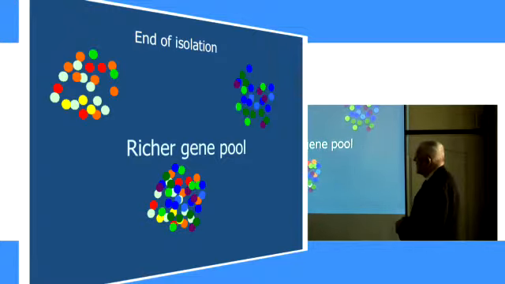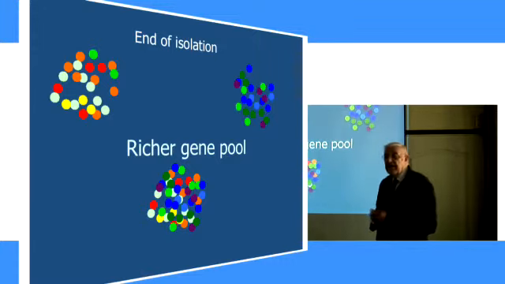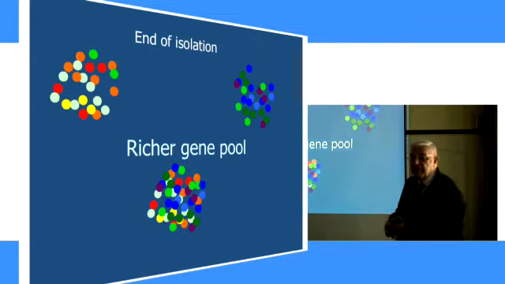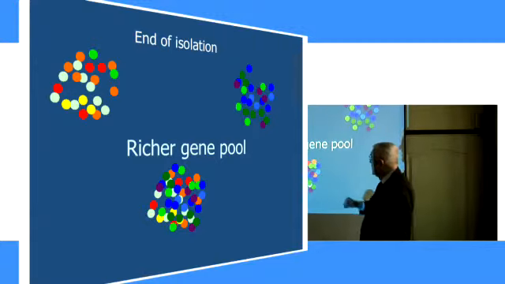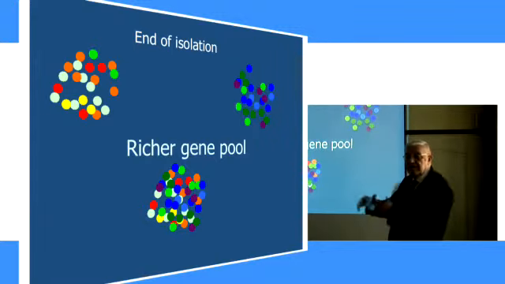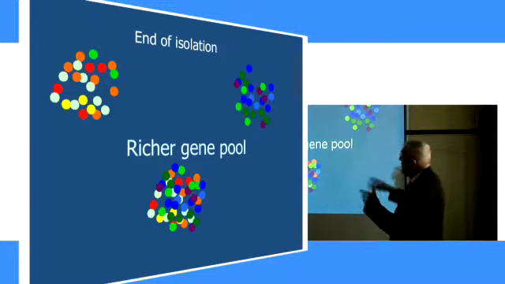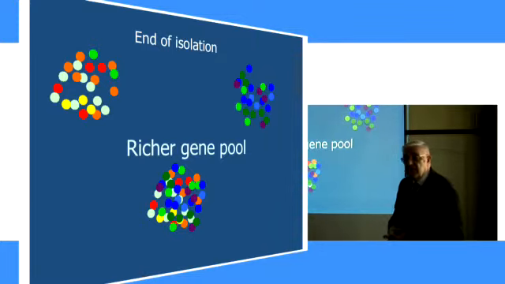Now, a time may come when the isolated populations will combine, that the ranges of them will meet. So for some reasons, the populations will interact, and then we'll get a reconstitution of a very variable population, because these two isolated populations have met. It is also sometimes claimed that the joining of some populations, giving a richer gene pool, is an example of evolutionary process.